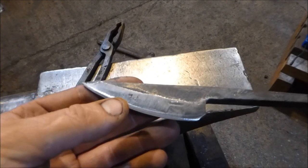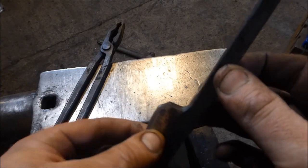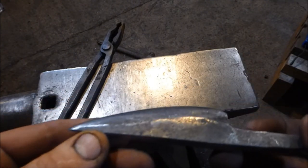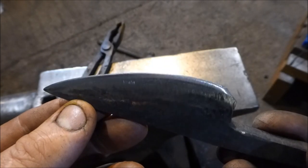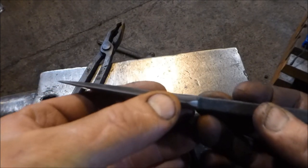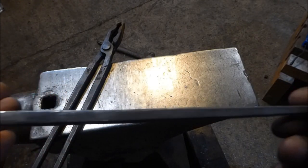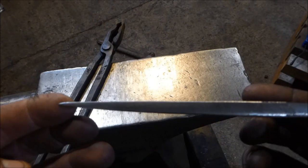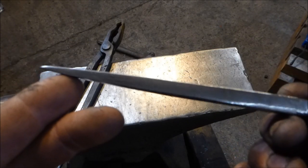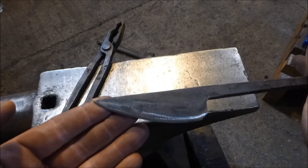Here's the blade after the first grind. All I've genuinely ground is the blade face — the bevels here for the edge of the blade, and then this side as well. I haven't touched the tang, I haven't touched the back of the tang on this end. I've just flattened off this end here with the grinder. I've established a little bit of a point, but that's it. No more grinding on that at all. Minimal, minimal, minimal.